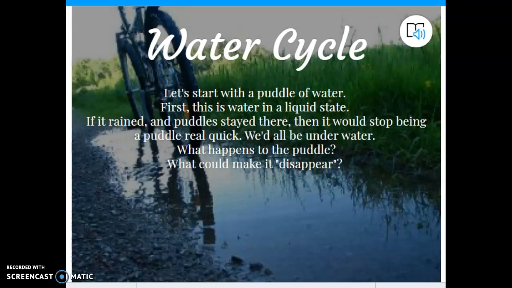Now, when we're talking about water disappearing, this is not some trick that Penn and Teller might pull on the stage, although I'm sure they could come up with something along those lines. But that's really not what's going on. And I think a lot of it has to go back to the fact that we just talked about that water can exist in three different states: solid, liquid, or gas.